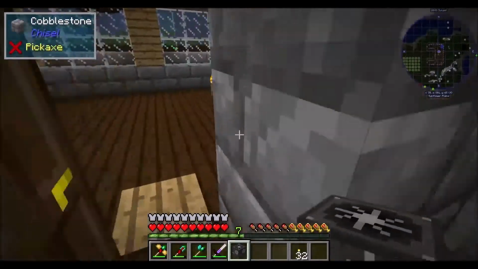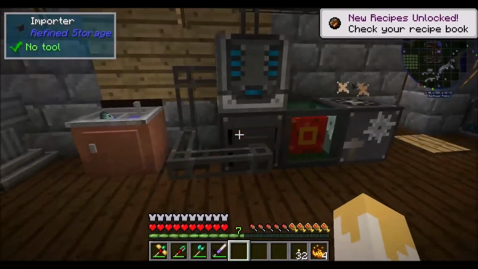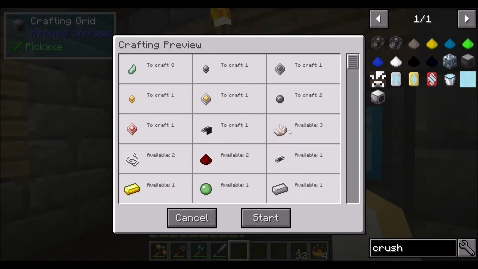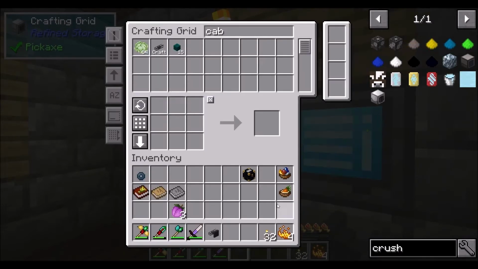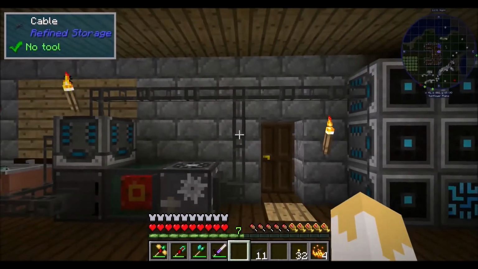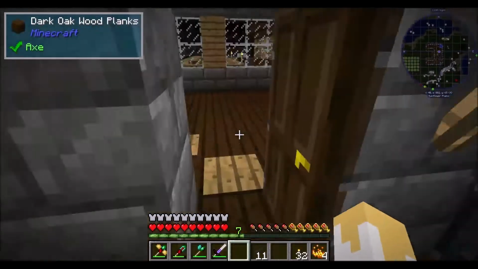Now I'll just go stick this over by my power cell here, and we'll have plenty of power in there. Now let's crush down 1 of these, because that'll give me all 4. Okay, and go ahead and crush down these. And I can put an importer attached to that as well. See how long that takes to craft. Put all that away. And then of course we want some cabling. Okay. And we're going to import the side just like that. Cool. Yeah, that'll work. And of course it's crushing away doing its thing, and we're sucking up those pieces no problem.